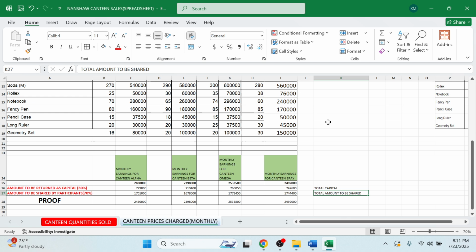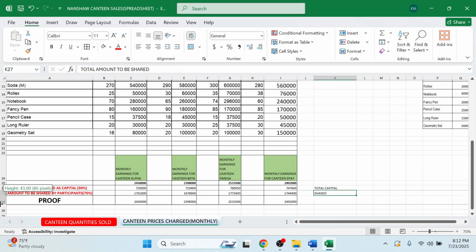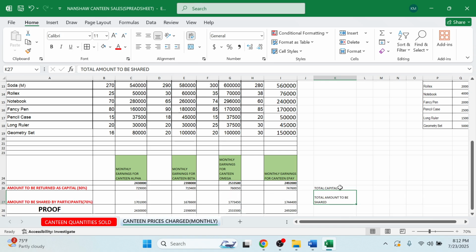So this is wrap. I can wrap it. I can also wrap the neighbor. I can decide to increase this to the amount to be shared. I think I can even wrap this.